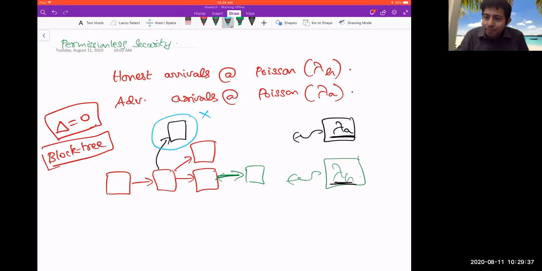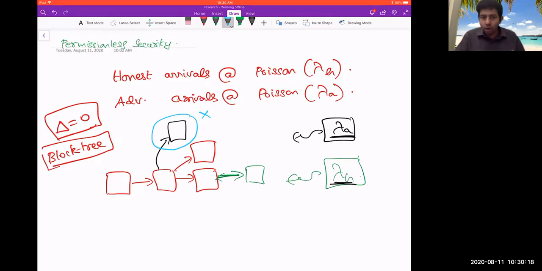Questions? Yes, does the Poisson distribution, first of all, I'm assuming we're talking about continuous time. That's right. I'm modeling everything in continuous time, which is very different from what most people do. Does this distribution model the creation of the blocks or the arrival at all other nodes? Excellent question, thank you. The arrival at all other nodes I'm going to assume instantaneous because delta equals 0. There's no delay in sending. When I say arrival, it's just when it is created. So creation times is what I'm actually talking about.